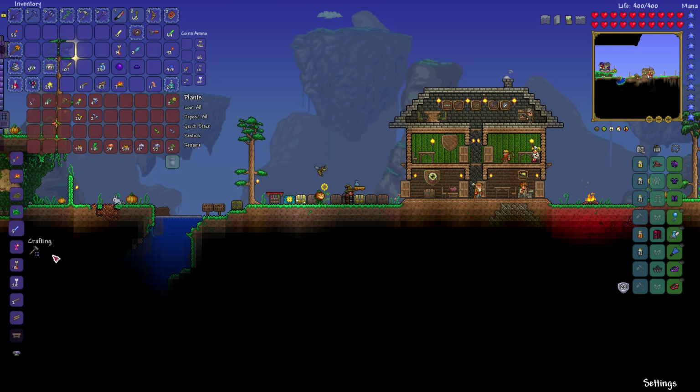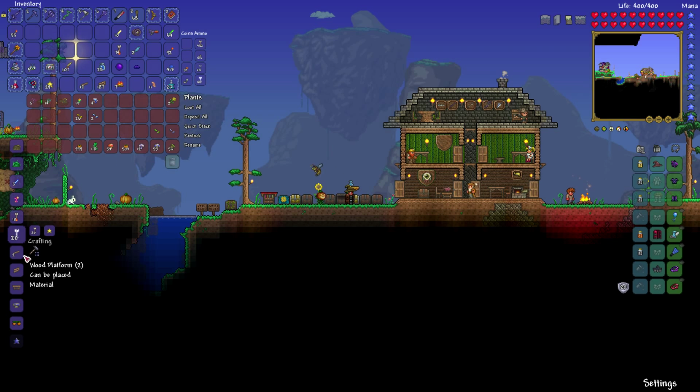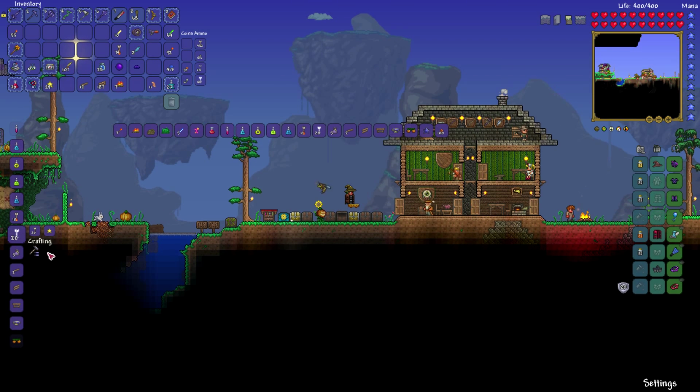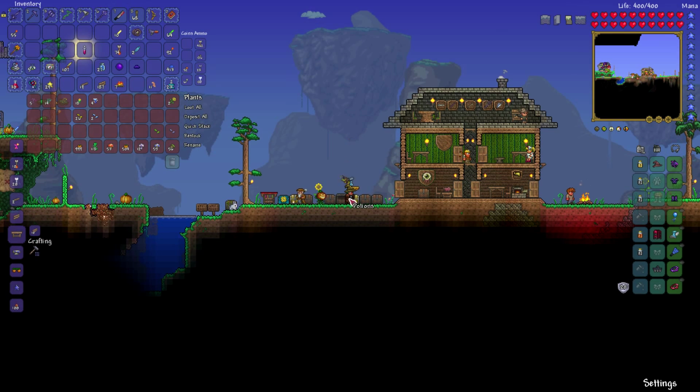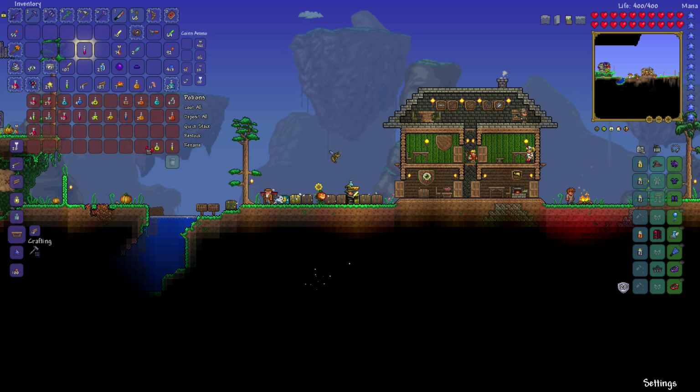So what we're going to do now is make ourselves some platforms and make some, where are they, campfires. Take, yeah, that's way more than enough. We also need some potions, so let's check out what we've got already. We have iron skin, we have shine, horns might be good, swiftness is good, archery is great.